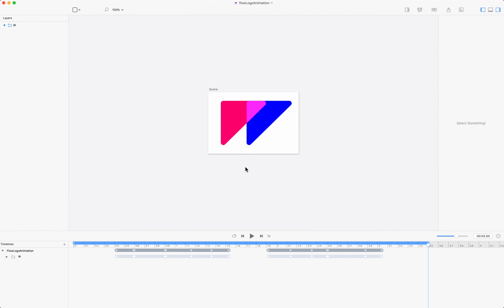Okay, so here's an animation, and what we're going to do is just watch it, and then we're going to integrate it into an iOS app, and we're going to create that iOS app from scratch, and we're going to integrate Flow Common and do all the necessary steps. So let's start with Xcode.